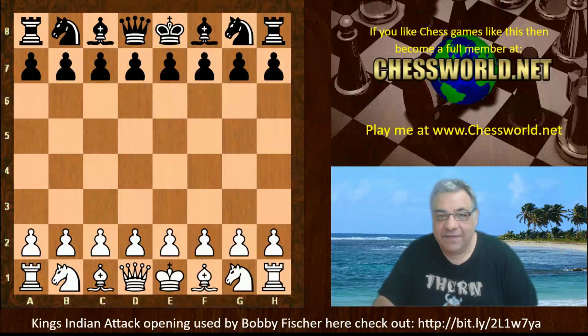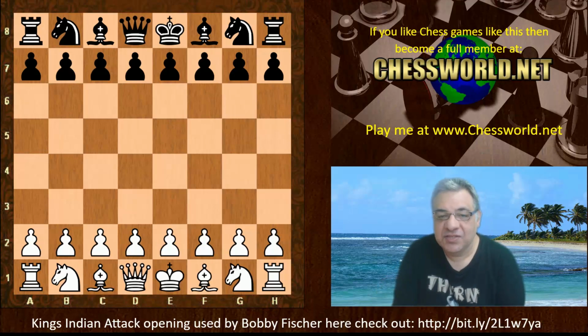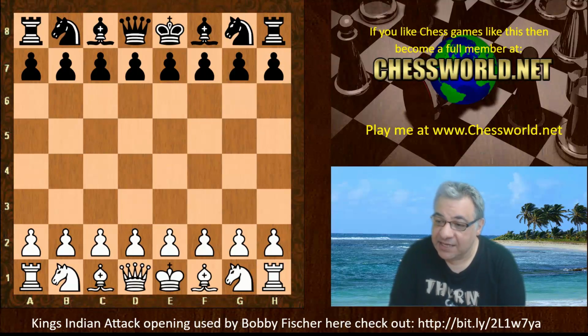Hi all, I have another amazing game of the legend Bobby Fischer to show you, against Uzi Geller, not Efim Geller, who was one of Fischer's black sheep. Efim Geller had a very good record against Fischer, but this is Uzi Geller. Uzi Geller is a strong player in his own right, an Israeli chess master.